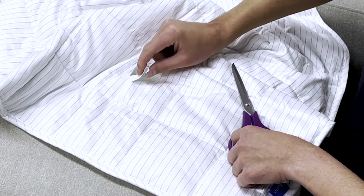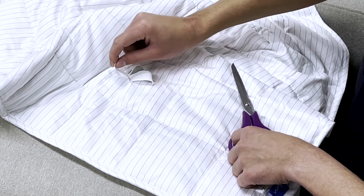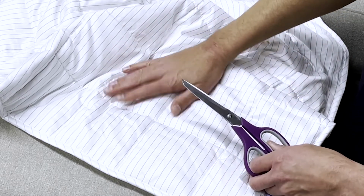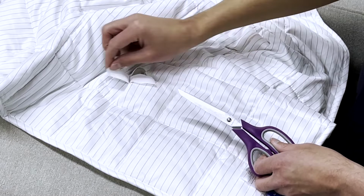You've got to be careful when companies market things as 100% cotton or 100% bamboo, because a lot of times they're just talking about the shell, and then underneath is a whole piece of polyester.